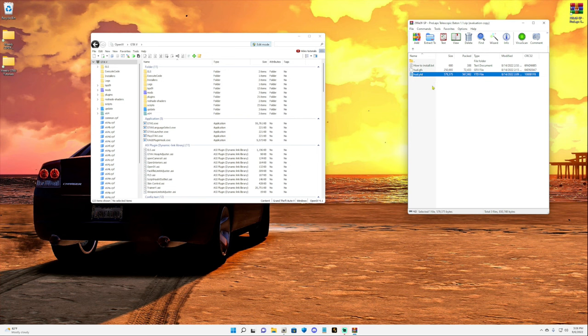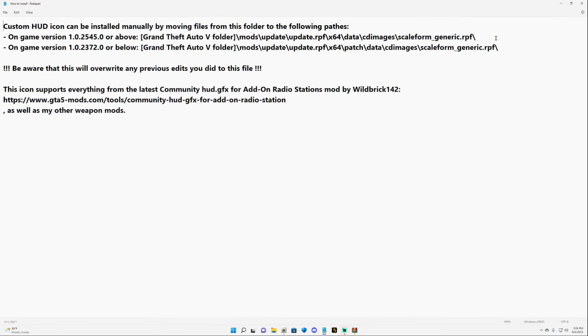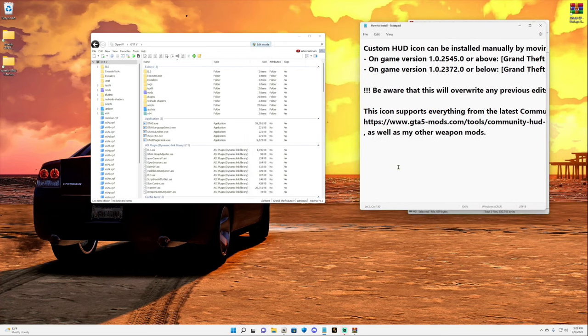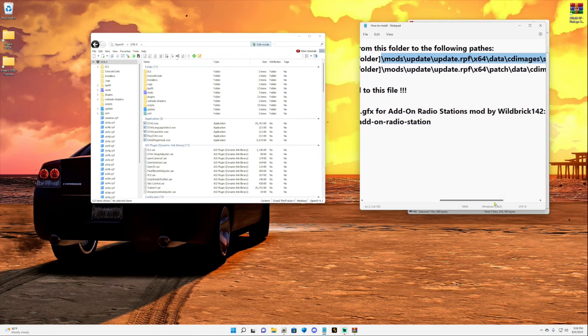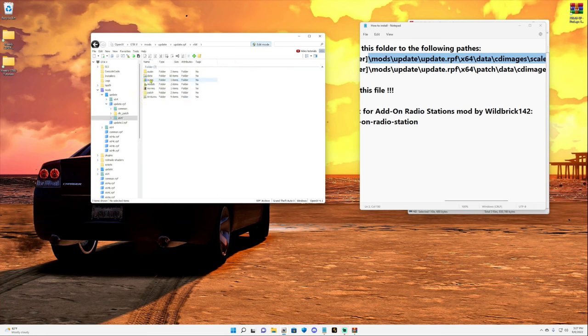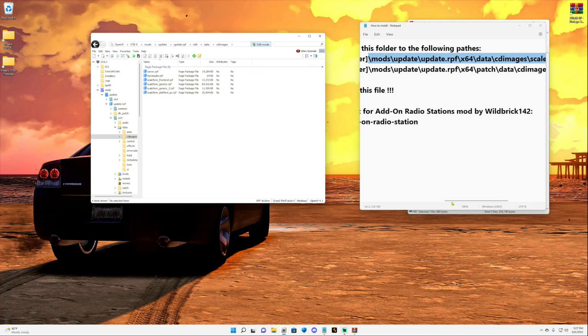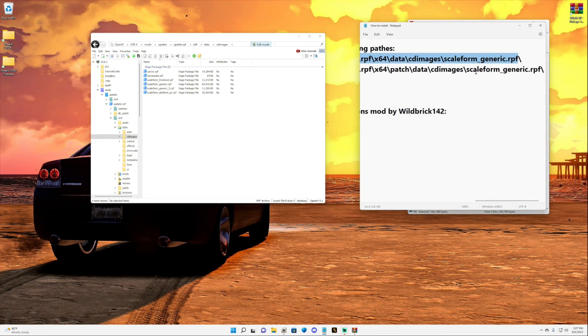So now, we want to find the pathway these two go into. So go to How to Install Text. And in here, you are going to see a pathway, which is going to be this one right here. Okay? So we want to go to, and let me move this over so we can see it. In your OpenIV, guys, you want to go to Mods. You want to go to Update. Update.rpf. Then you want to go to Time 64. Okay? Then you want to go to Data and CD Images. And then that last part of that pathway over there is going to be Scaleform underscore generic.rpf.